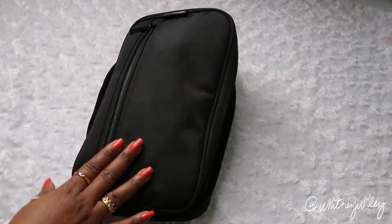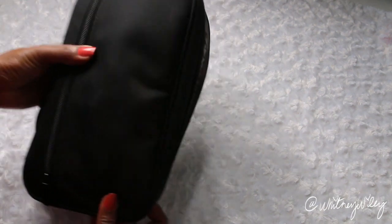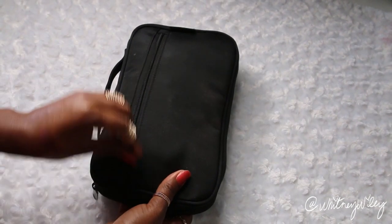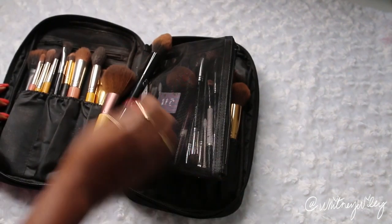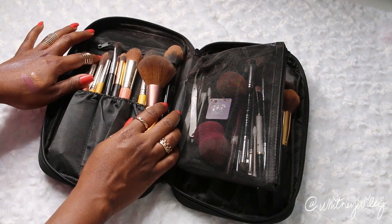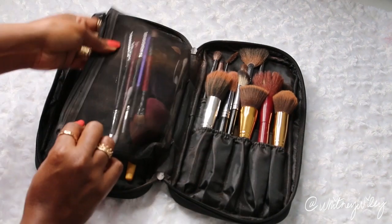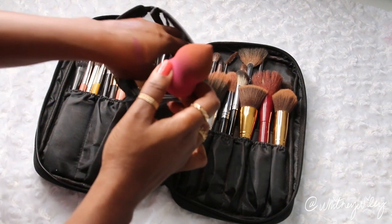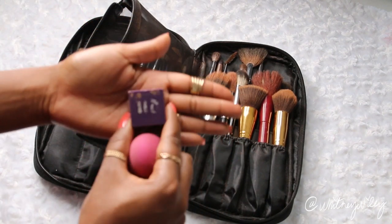As far as brushes, I got this brush case off Amazon — it zips closed to keep everything shut and has a little pocket on the front. Inside I have all my brushes lined up, bigger brushes on the edges and smaller brushes at the top. I also like to put in a little travel pouch any beauty blenders or beauty sponges I want to bring — including my Real Techniques sponge and my beauty blender. I keep a sharpener with me to sharpen any pencils as well.